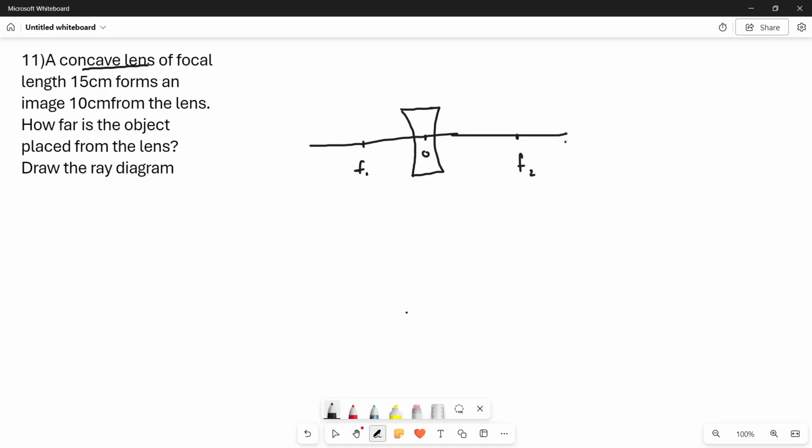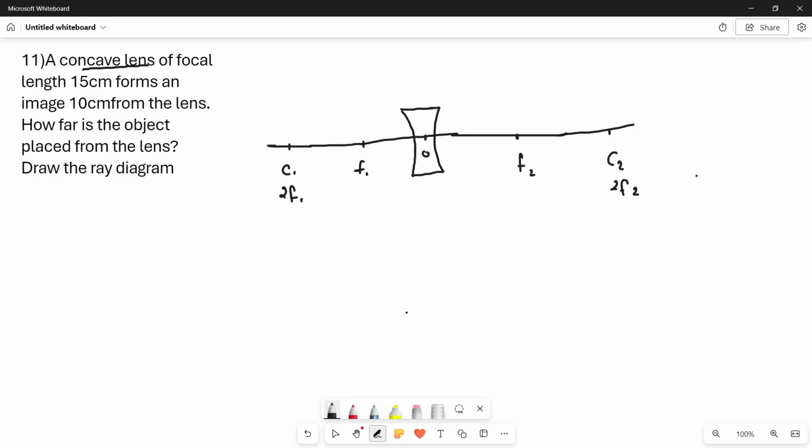F2. And like your mirror, here also you have radius of curvature C1, or you can simply name it as 2F1, because the distance OF1 is equal to CF1, and since OF1 is F1, OC1 is equal to 2F1. Likewise here you have center of radius of curvature or 2F2.